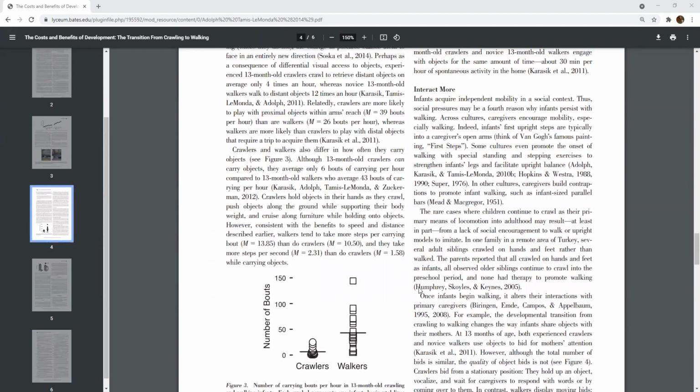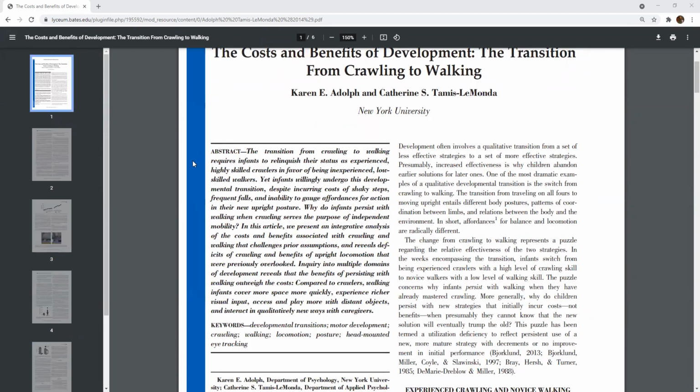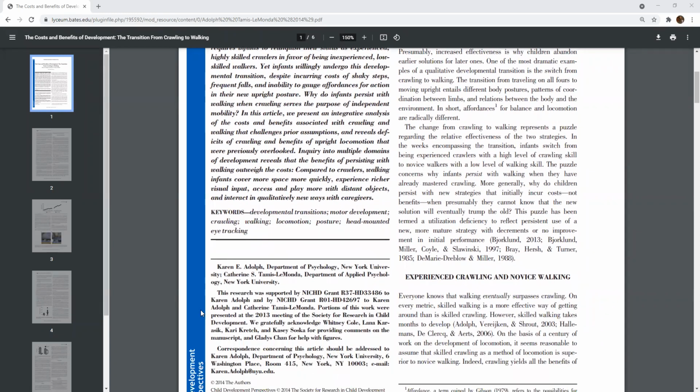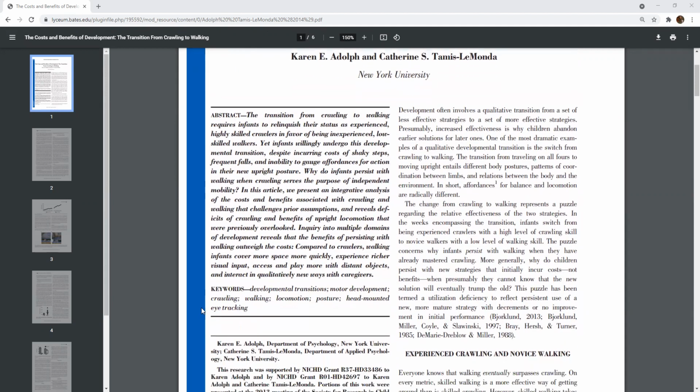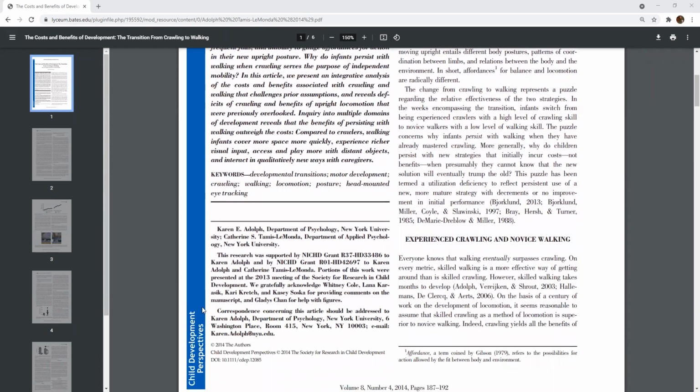So all the way up, this is where I'll go back and I'll spend some time reading the abstract carefully. So this gives me an idea of what the author's central argument is, what research they're going to cover, what they're exactly pitching or proposing. From there, you actually start reading the article. And one of the strategies that really works is when you come across a term that you don't necessarily recognize, spend some time checking it out, especially if it seems like it's going to be a key term.